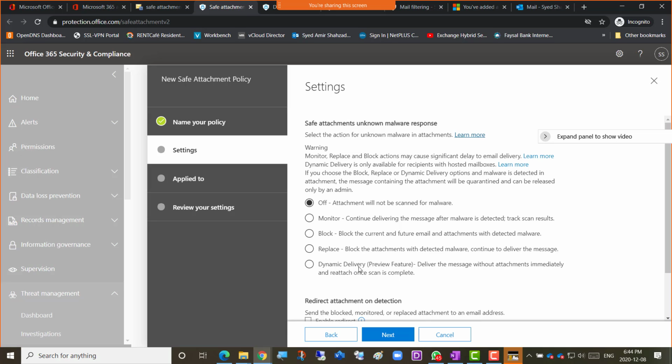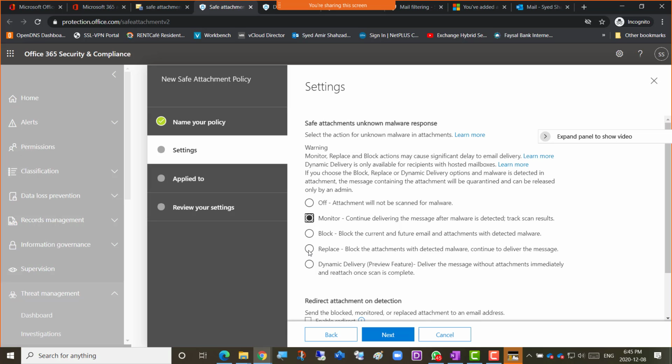Yes, suppose you're testing this environment, it's a total test environment, and you're sending a lot of emails, then Monitor. Otherwise, that option should not be there, because malware is a serious threat as well. So definitely, this is strange.